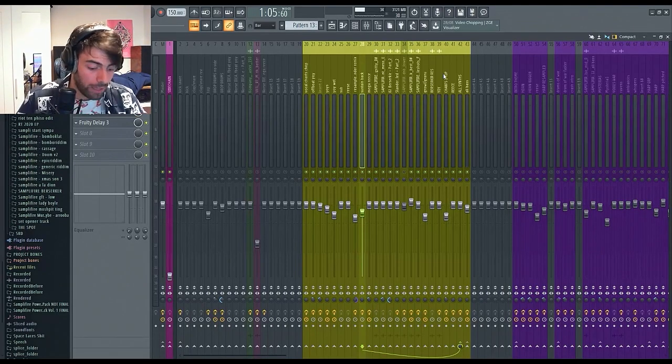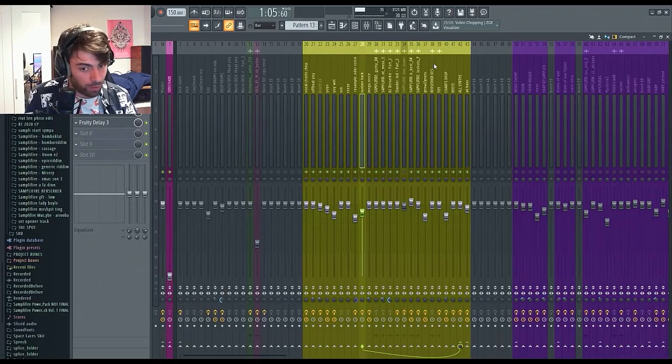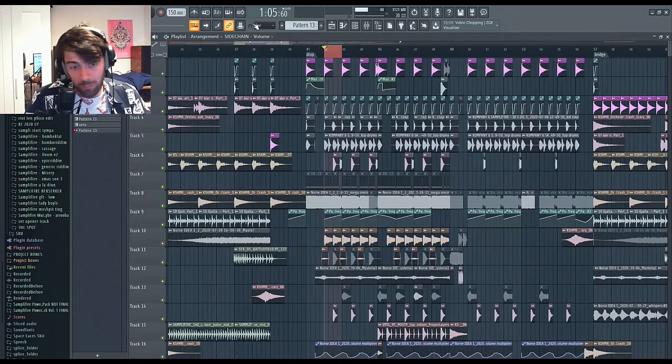And yeah, it might sound super simple, but that's how I do it. And maybe the main reason why this project is simple is because I didn't need much more to make my idea work, if that makes sense. Sometimes you need more, sometimes you need more growls, you need more sound design because the idea might be lacking a bit, so you want to be more technical about it. But I do that too, it depends on the track, really.